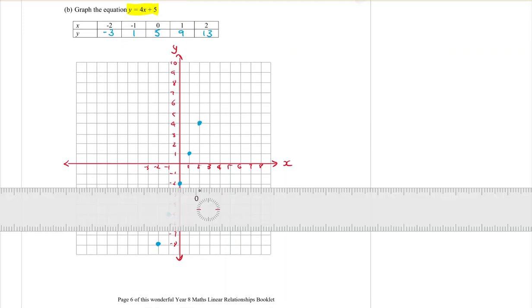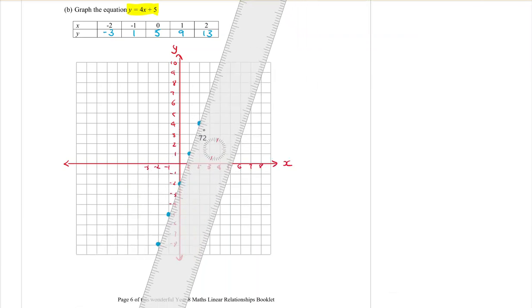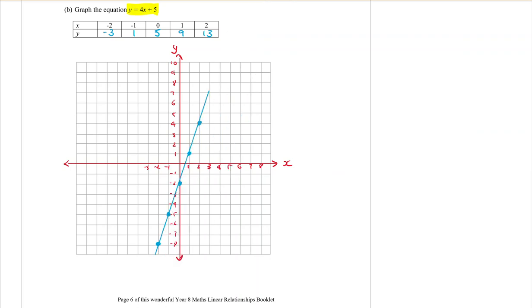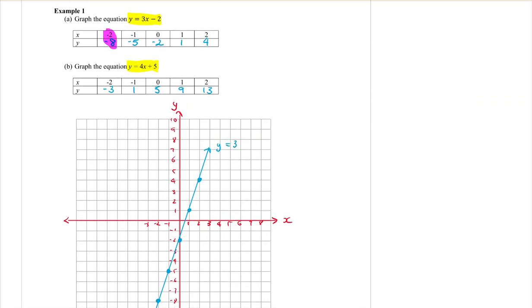So you should be now able to get your ruler and line all of those little dots up and draw a line going through all of them. If you are only drawing one line on a Cartesian plane, you can just leave it like that. If you're going to be drawing more than one, we like to label them so that it indicates which one is which. So this equation was the line y equals 3x minus 2. So I'm labeling that one.